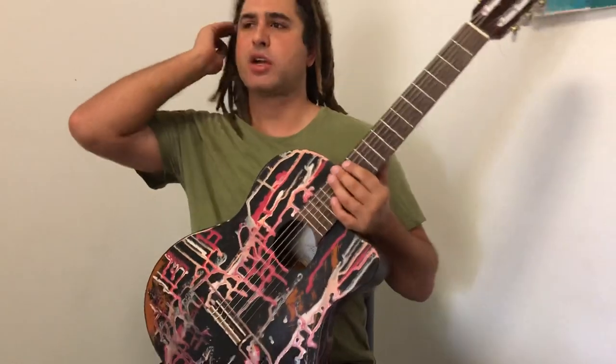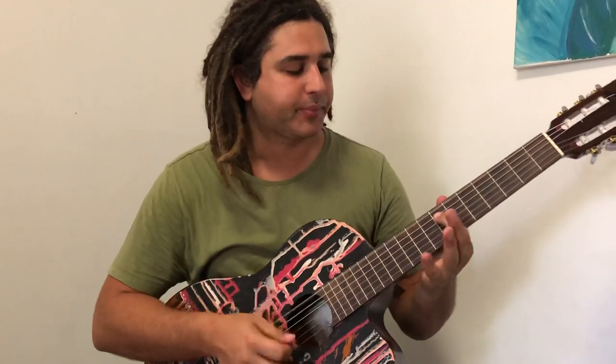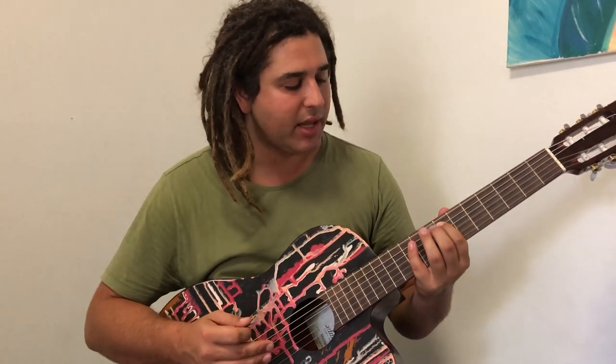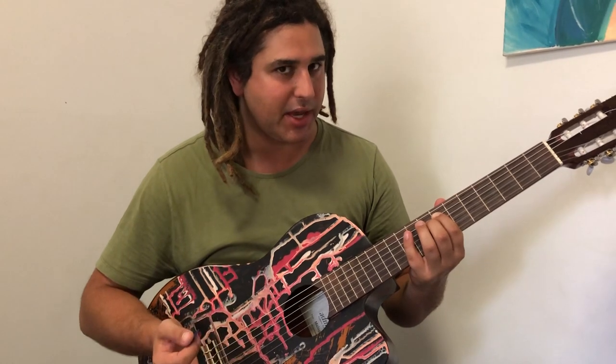With my lessons, I've never really tried to teach you anything note for note — I've tried to give you the concept or the idea of what I'm doing. So here, the idea is that the 7th fret of the A string is an E note — that's our kind of home base. The scale I'm playing is the E Phrygian dominant scale. I know that sounds scary — sometimes I call it the E Spanish scale.